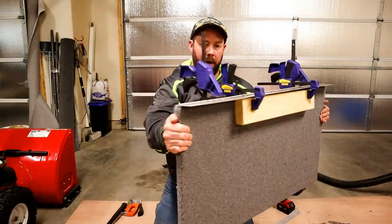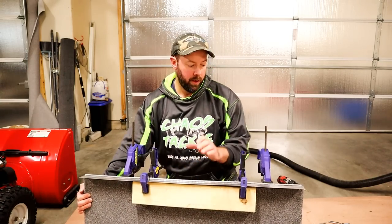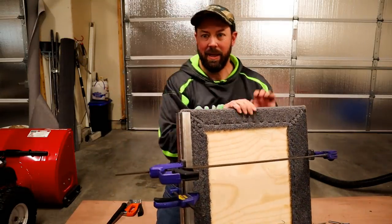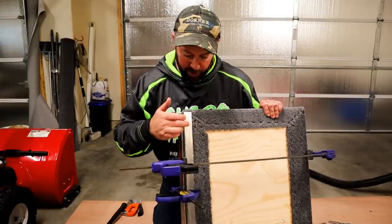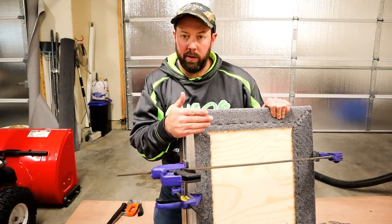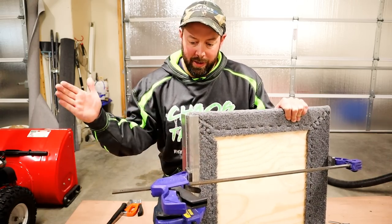With the help of a couple of clamps, we've got some good pressure pushing it into the carpeting and into the back side. That way I know when I drill my holes into the bottom here to connect this to the wood, I want to make sure this is pushed in as far as we can go so we can grab as much of the wood as we can. I'm going to measure just a little bit more than halfway down this bent edge — about two inches in from each side — a bolt and a nylock nut, one right in the middle, and then equidistant between those. So we're going to have five bolts across the length of this, about every eight inches or so. That's what we'll do next — drill in and get the bolts to hold our hinge on.